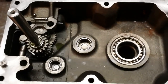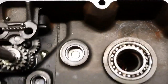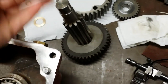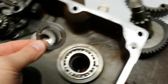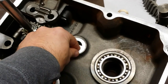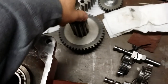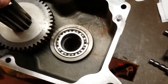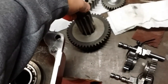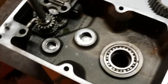Real quick notation before we dig into trying to put those shift forks back in. I forgot to mention, when we put the brake shaft, or I call it a brake shaft, but this big gear shaft, whatever it is, remember that there is a factory steel shim washer that needs to be put in there first. So you're going to drop that shim washer in, then you're going to put the big gear shaft in place. I'll pre-lube that all before I actually send it home, but I forgot to tell you that just before we put the shift forks in.